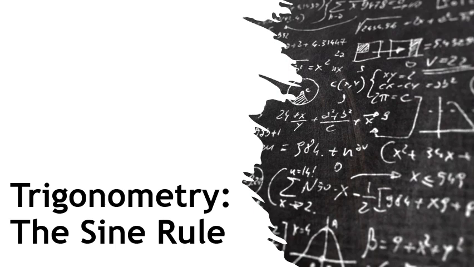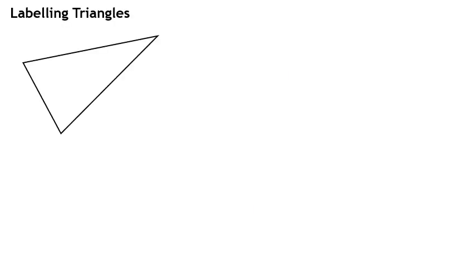the sine rule. Now, point number 1, the sine rule doesn't have to be used in right-angled triangles. So far, all the trigonometry you know, SOH CAH TOA, is to do with right-angled triangles. The sine rule works on any triangle, even if it's not right-angled. But before we get to what the sine rule actually is, you need to know how to label the sides. And there's some really specific things you need to do. And if we don't get these specific things right at the very beginning, everything else is not going to work.